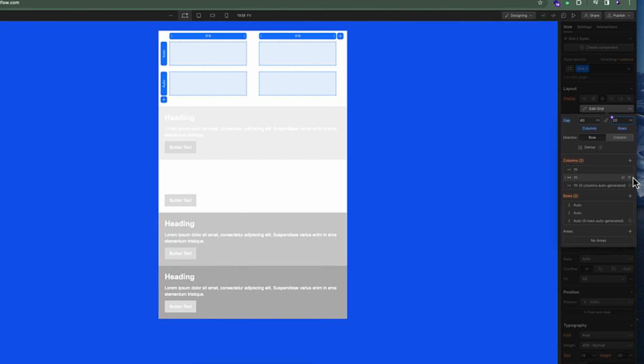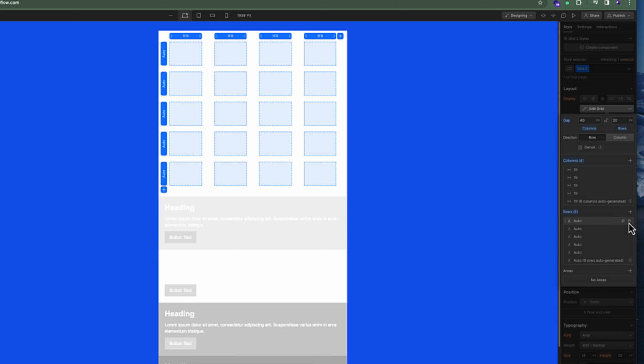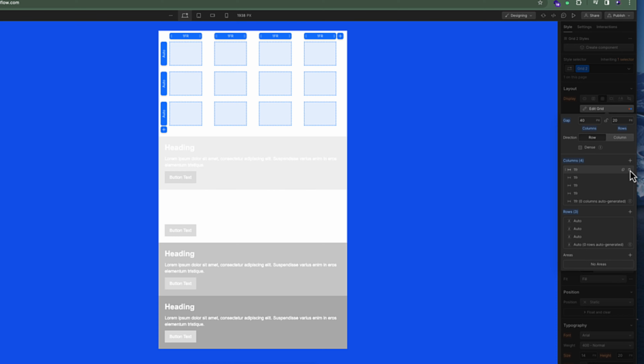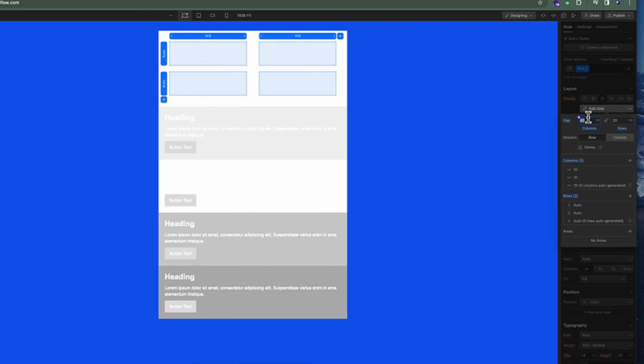For example, if you go to the settings here, in the column section, maybe I can add one more column. Now you have 3 columns here, or maybe 4. Now I can also add more rows here, and I can also remove these rows just by clicking on this delete button, and I can also remove the columns also. For now, I'm just going to keep this 4 by 4 grid, and I'll keep the space to 20 for both, and I'll just click on this done button. Before doing that, I can also show you from here. Also, you can add the columns and just delete them.